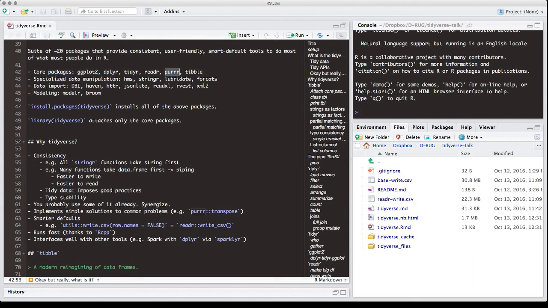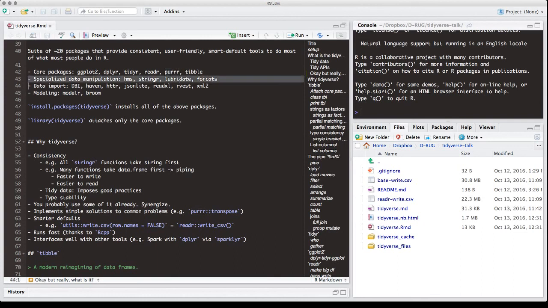How many of you have used purrr at all? Yeah, I just started exploring it in advance of this talk, and I'm pretty excited about it. It's got some really nice convenience functions, and I think everyone's still figuring out just what we can do with it. It's kind of like dplyr for lists. It's kind of like there's an lapply replacement function. It does a lot of the dplyr kind of stuff, but with lists.